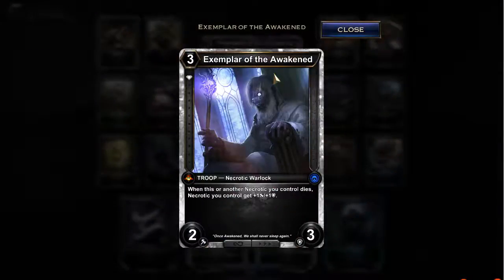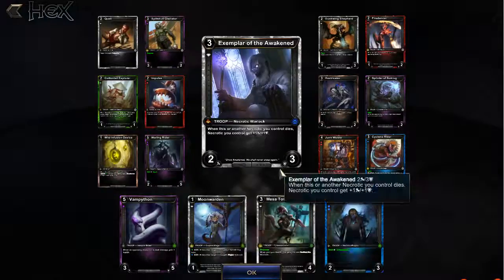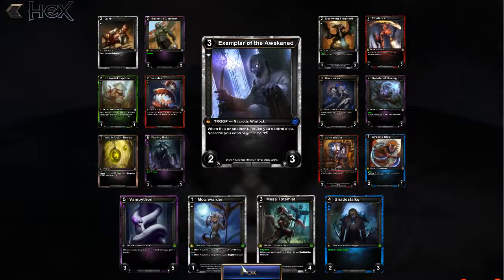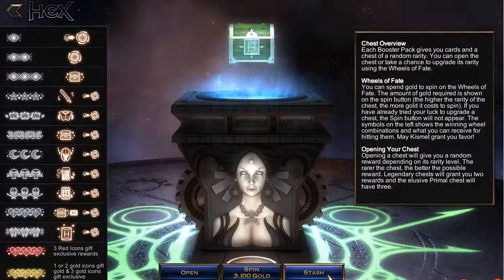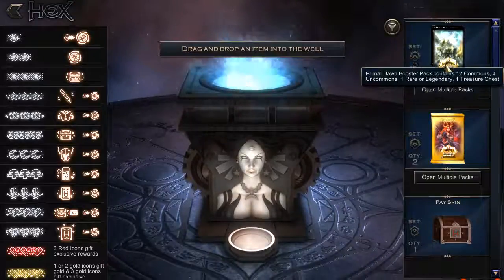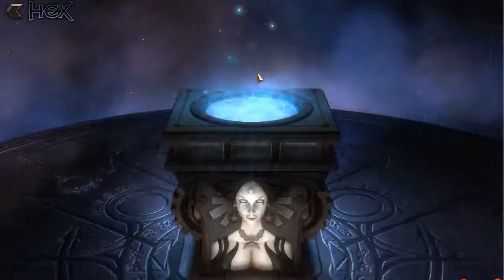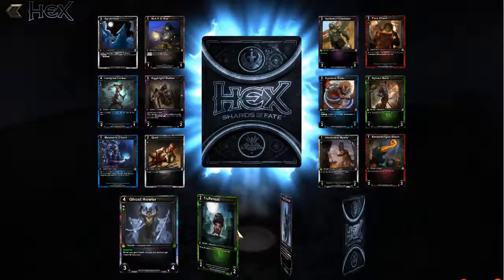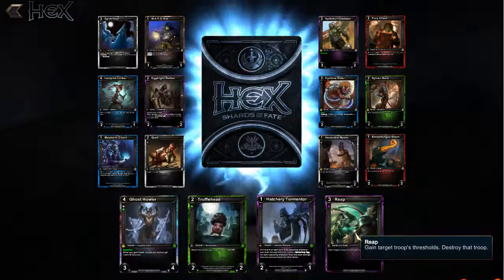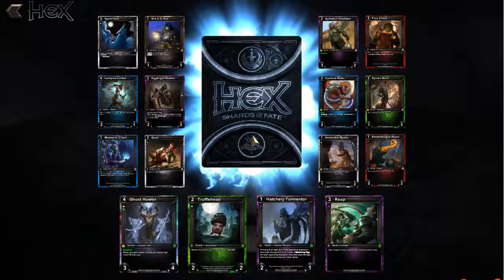Exemplar of the Awakened. That's alright. That's pretty cool. Necrotic, I kind of want to build them just black-white, right? Yeah, if you can somehow shift Spell Shield onto him, he becomes insane. Oh, well, yeah. If I were to make a theme deck, it'd probably be Shinhair. I just like the swarm. It's also their rabbits, which is hilarious to me. You would generate an additional Shinhair. Mm-hmm. Reap, oh my god, Reap is so good. Yeah, Reap's good. That is insane.